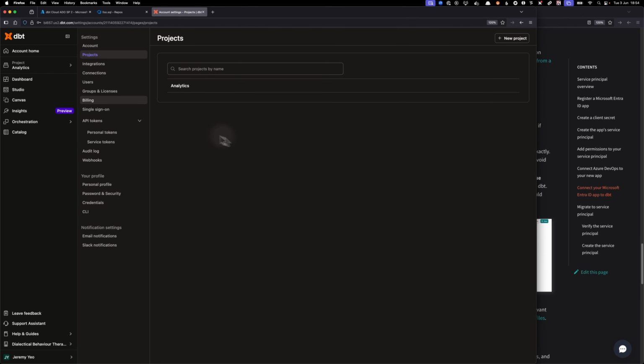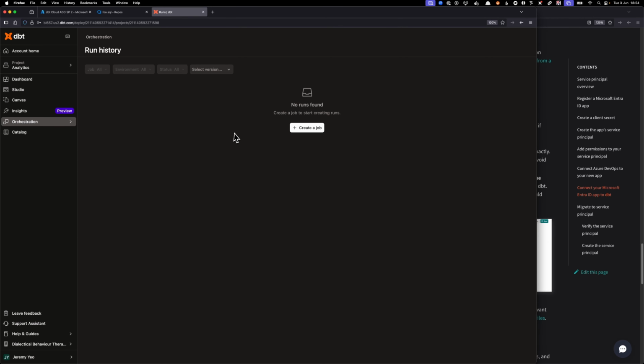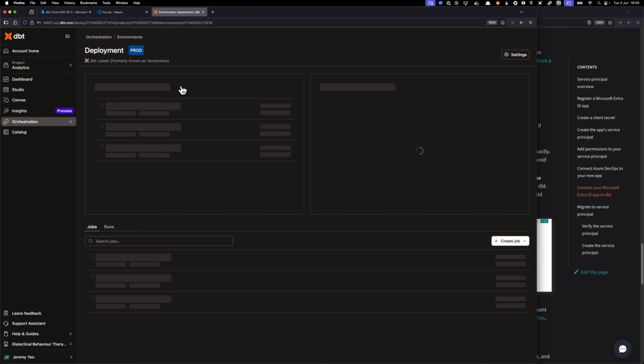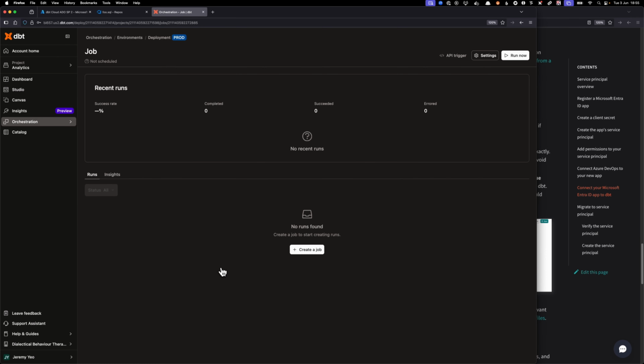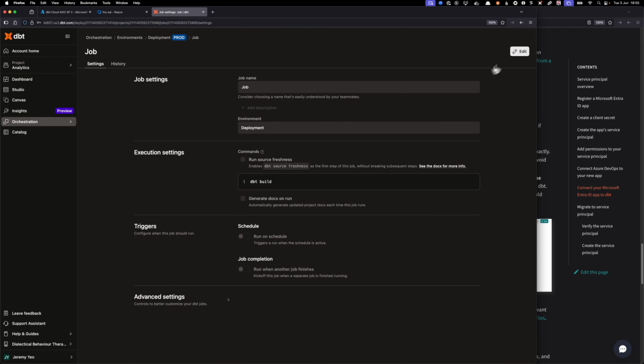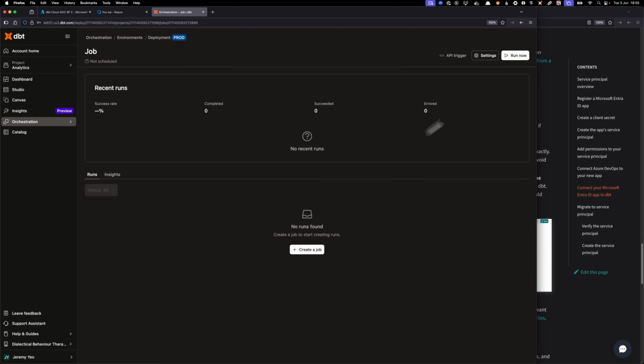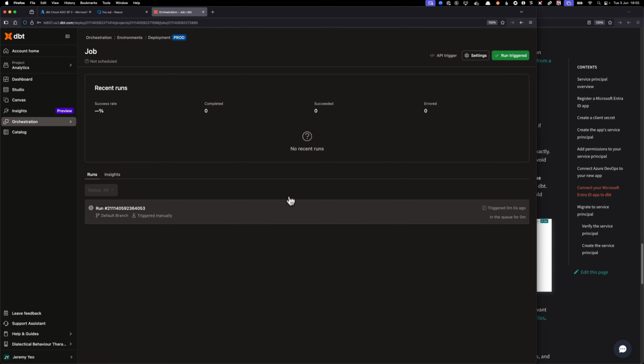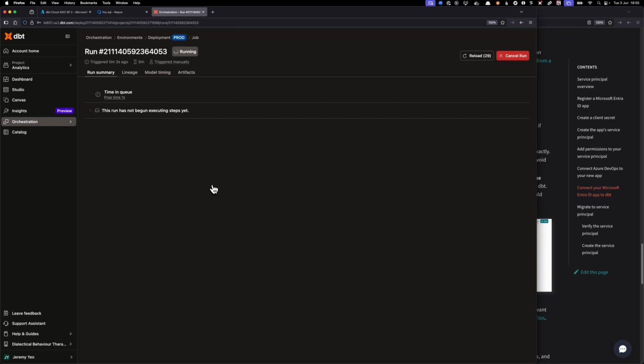So that's configured. So I'm going to go to a run just to double check that it works. Prod, got a job here. And you can see the job just does dbt build. So let's go ahead and do a run just to confirm that we can clone without any problems.